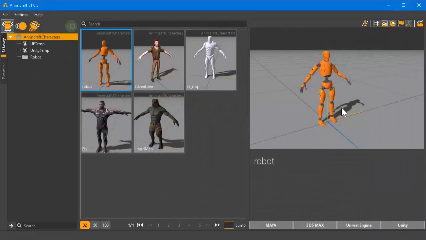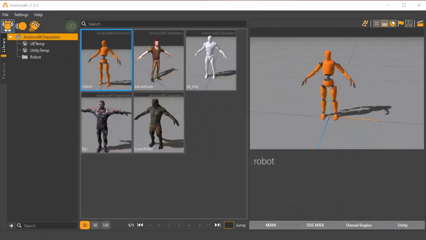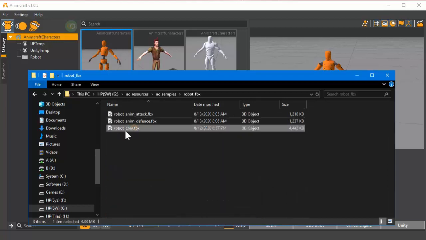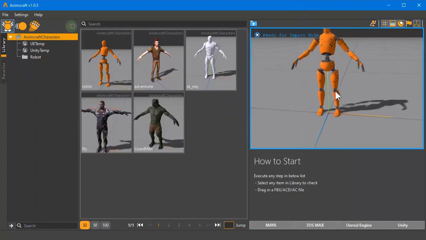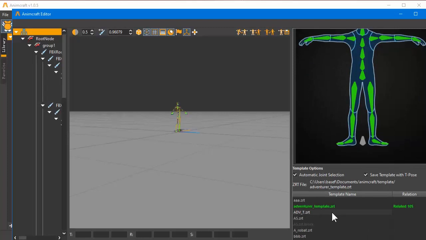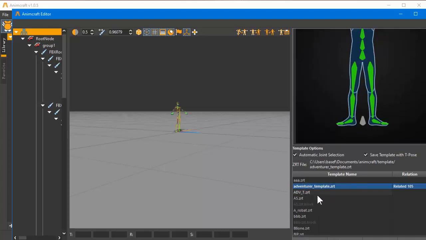Let's close the window and go back to the sample folder and the robot. At this time, when you drag and drop this character to the 3D viewport, you can see that our system will still automatically find the adventurer template. That's because the adventurer template is above this robot template.